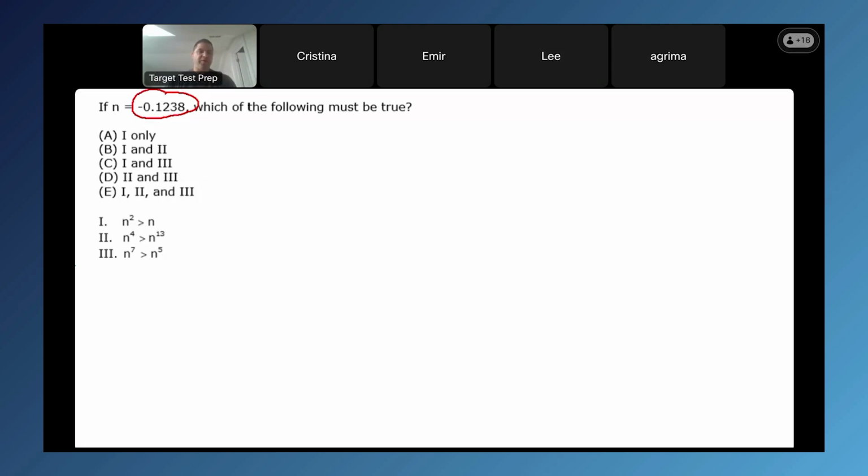All right, cool. So if you're on the test, there's two things. How about in Roman numeral 3? Did you guys really think you had to do a power of 7 and a power of 5? Or did you think, you know what, it's just testing me on two odd powers? That's another thing, because those can get pretty big. Even if you were to use -1/2, those powers get pretty big. So really, you could have done any odd powers. You could have done 3 and 1, you could have done 5 and 3, anything like that.